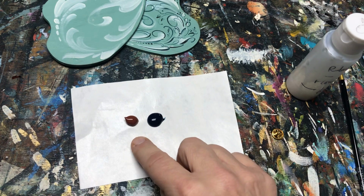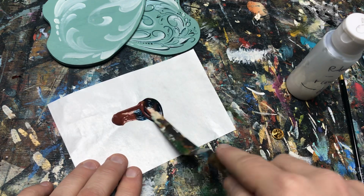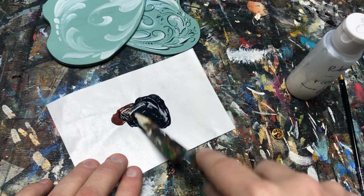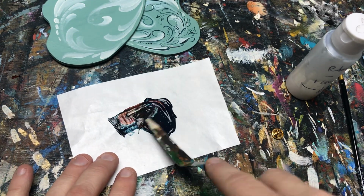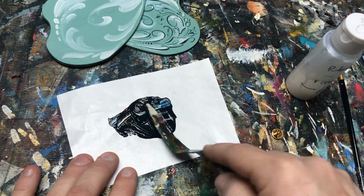I'll add the burnt sienna slowly. I'll add about half first. I like this Prussian blue burnt sienna mix. It's a nice toned down version. Prussian blue can be extremely bright. I'm just going for it. Let's just add it all here. This gives just a nice tone.